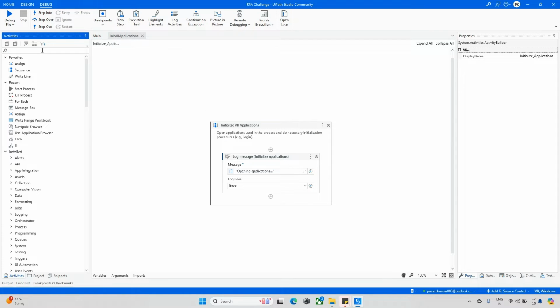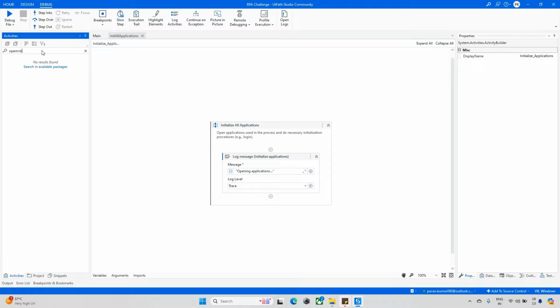Here we have these classic activities and modern activities. You can use any activity, it's fine, but it depends completely on the developer and the organization. If the organization asks you to go only with classic, then you go with classic. If the organization asks for modern, you can go with modern. In some cases some modern activities won't work directly the way classic will, so you need to manage them. They will ask why you use such things, so you should have the full answer for them. As of now I will go with the classic browsers.